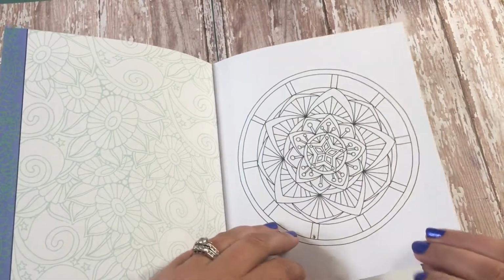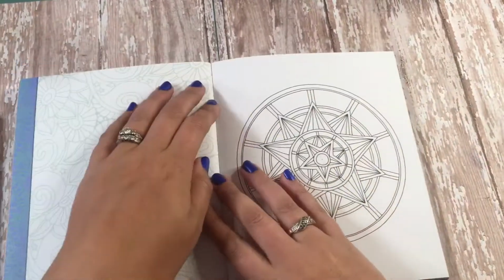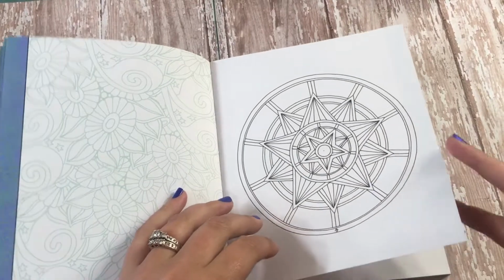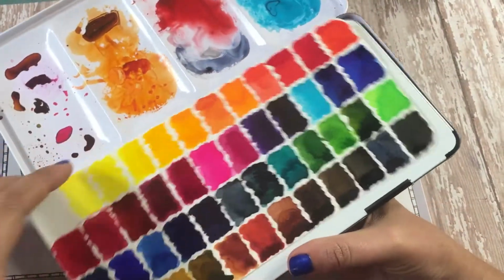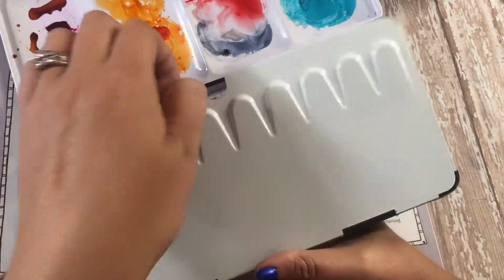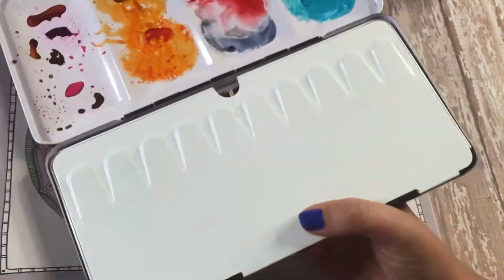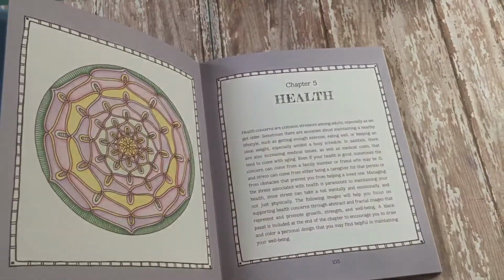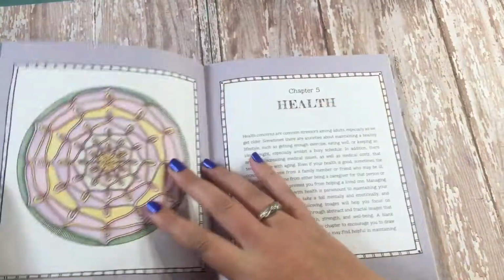I have a lot of coloring books, and there are still a lot of coloring books that I want to try, to see how they do with colored pencils, watercolor, and different types of media. Today I have my watercolors here, so I'm going to be doing some watercoloring later. I'm going to test out how watercolors work in these coloring books versus another coloring book.